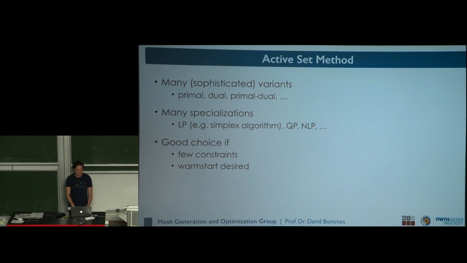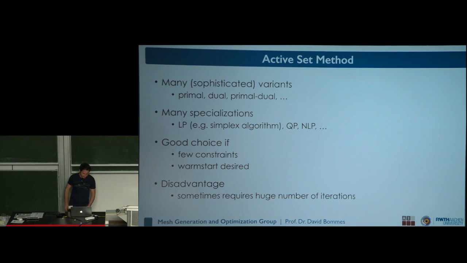They're also good if you want to do a warm start, which means you want to solve a series of related problems. So imagine you have a problem where your objective function changes a little bit in every iteration. Then you can expect that your solution from the previous step is already a very good guess for the next optimization problem. And this is called the warm start. And you want it to converge fast, and for this, active set methods are particularly well suited.